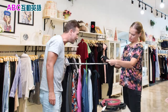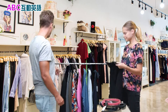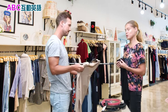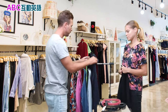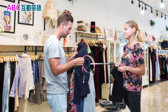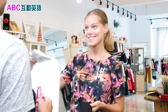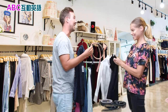Gina needs an outfit for a party. I really like this black skirt, but I need something to go with it. How about this brown blouse? It would look good on you. It's nice, but black and brown don't look good together. Then, how about this dark blue blouse and this pink belt? I can't wear dark blue and black together. Also, blue and pink don't match. There's a pretty white blouse over there. Oh, I like that. White goes with anything. I can wear the pink belt with it too. Thanks. I'm glad I could help.